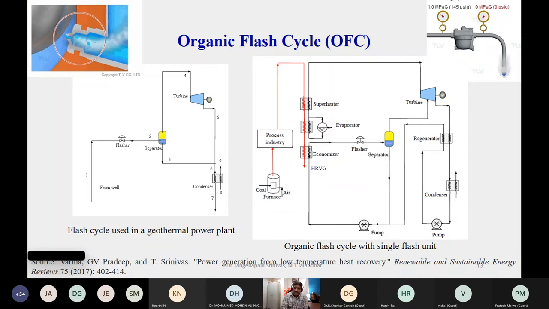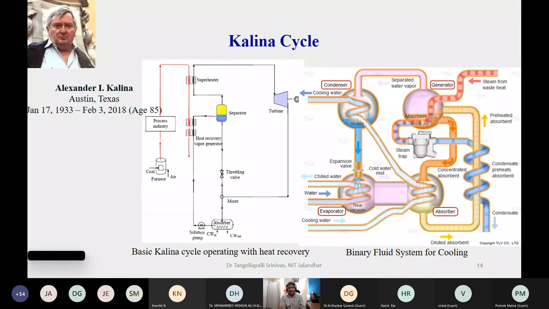In waste heat recovery, the objective is not to maximize the efficiency. The objective is to maximize the production. Yes, the production is maximized here. Nobody will mind the efficiency; the penalty in efficiency is not the issue here. That's why this type of technology is suitable only for waste heat recovery, not for fuel-fired power plants or solar collector-based power plants. So we have to keep in mind this flash technology is suitable for waste heat recovery. I think you are clear about this justification.